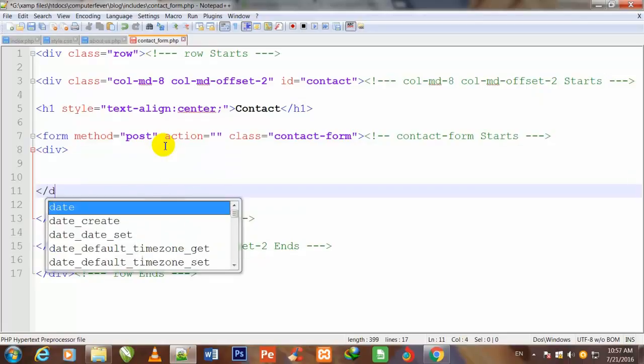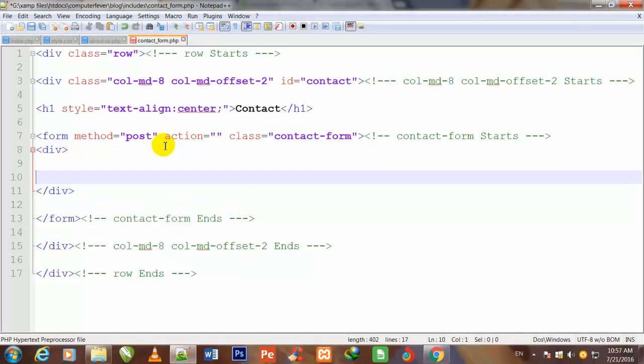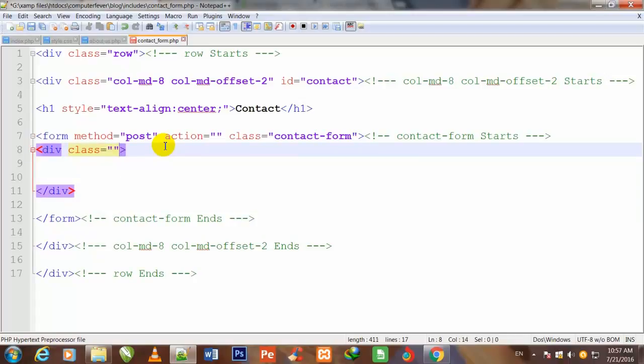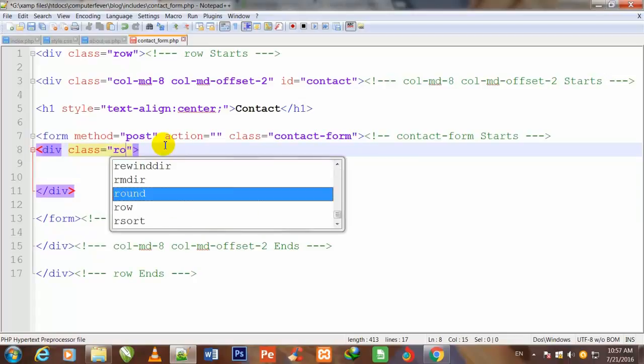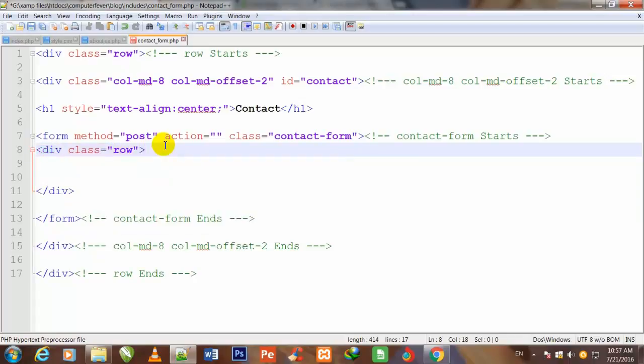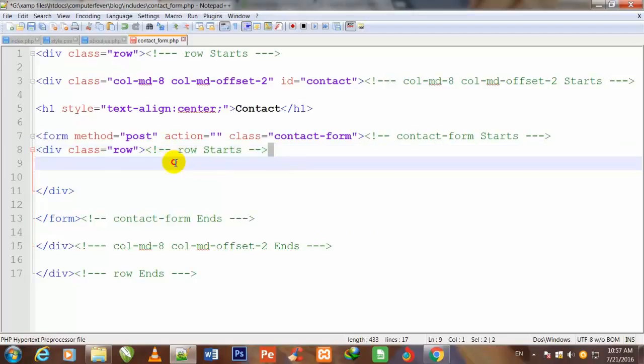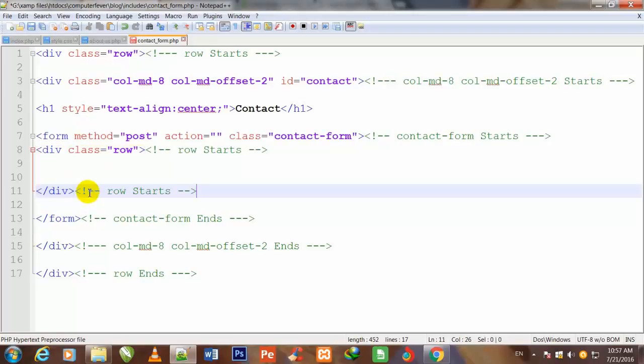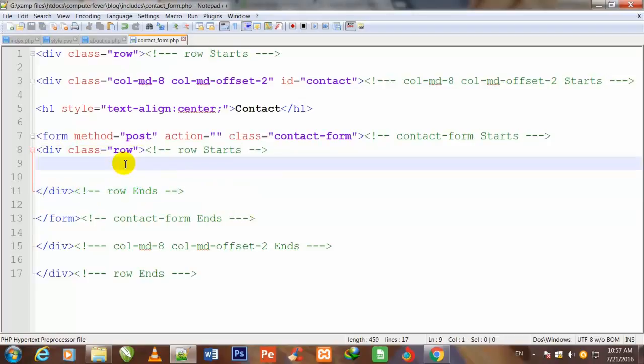I make one more div under it. And assign a class to it. Class is equal to row. Row starts. Now I copy this comment and write here ends.